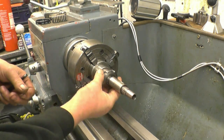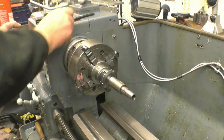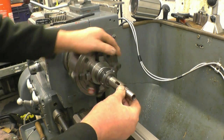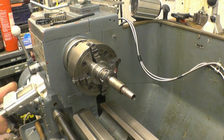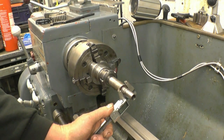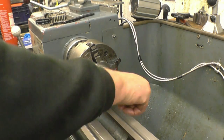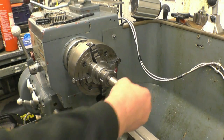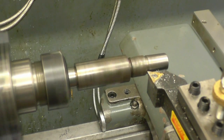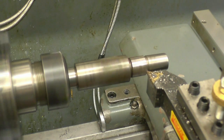Now we're just going to machine it so I can grip on here in the four-jaw chuck. I'll measure that thread first before I machine it off — doing a little drawing just so I've got the sizes. I'm getting readings at 18.6, 18.8 — it'll be three-quarter originally, that'll be 19mm — three-quarter inch. So we'll call that 19mm. Just going to machine the threads off to get a nice clean metal surface. It's quite hard as well, it's not your normal mild steel — it's been hardened.